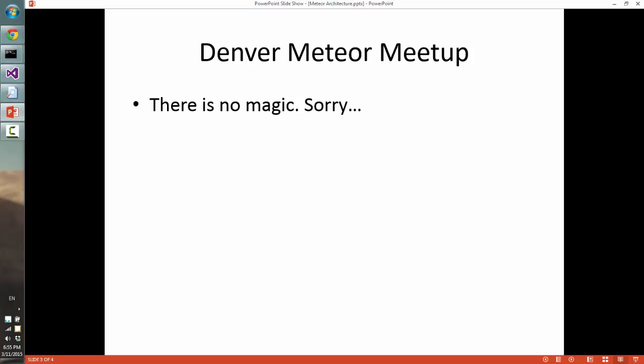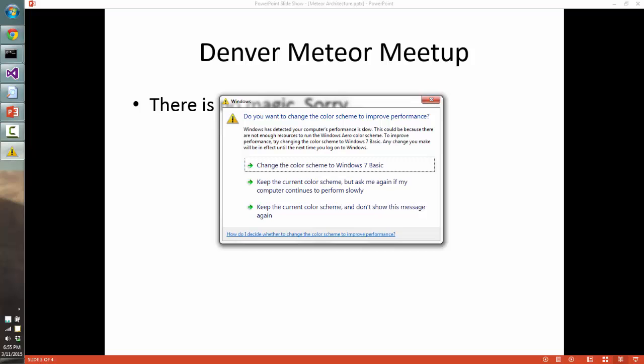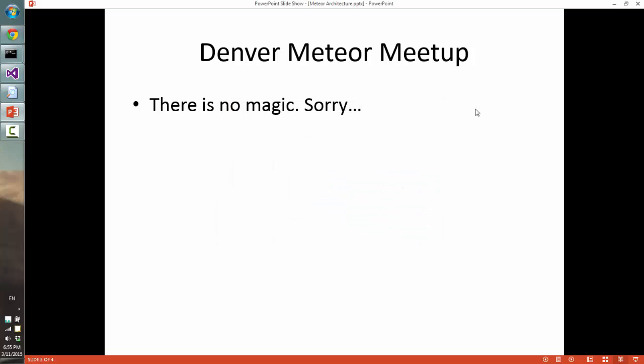And if you listen to the Meteor developers explain each package, everything at the core is very simple. So if you talk to the Meteor developers and hear them explain things, you get the illusion that there is no magic there. Anyone in this room can come up with at least a basic version of everything that Meteor does. The magic is that they put it all together, and voila! The whole is greater than the sum of all parts.